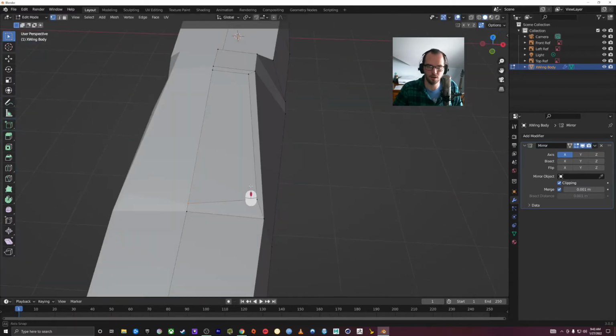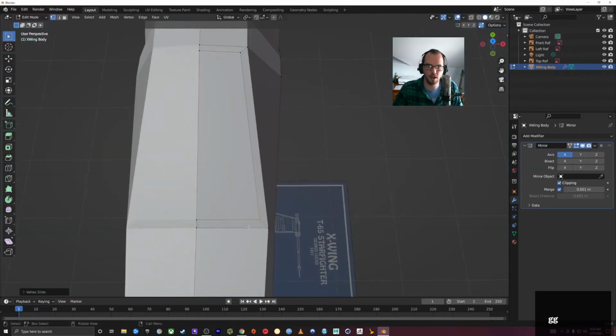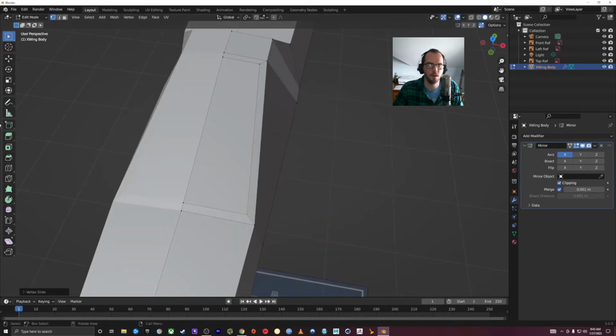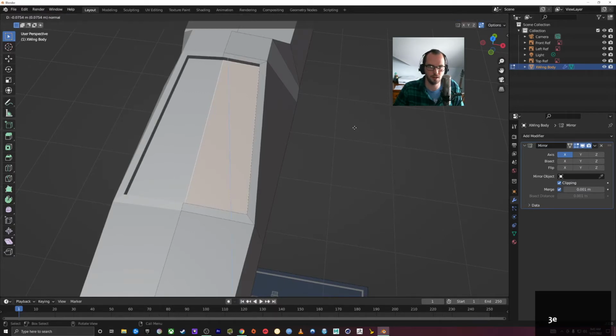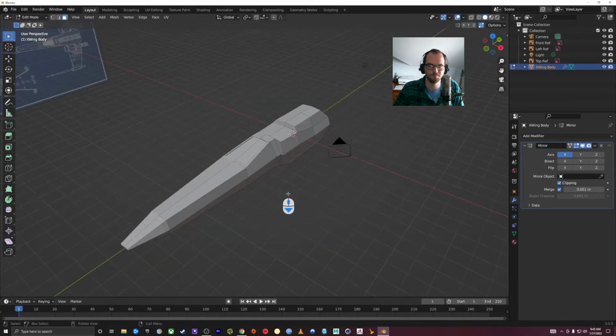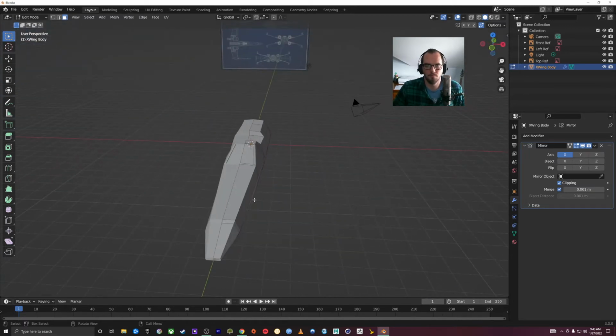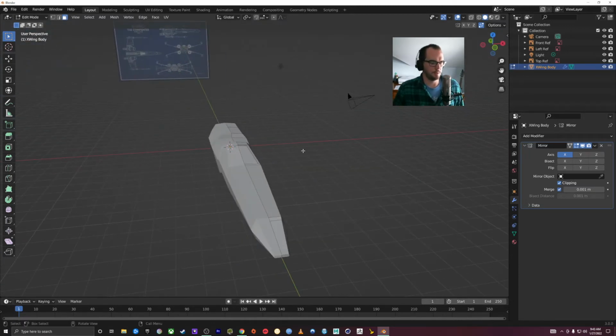So I'm going to right click to undo that. Let me go 7 for my top down view again. I'm going to put that into place there, double G again, and slide it into place here. So now I have a nice little frame around the window here. And I can go 3 for face select, grab this one again, and do E to extrude down like that, just a little bit. So it's like a little window there. Cool. All right, we'll call that good. I'm spending too much time on it.